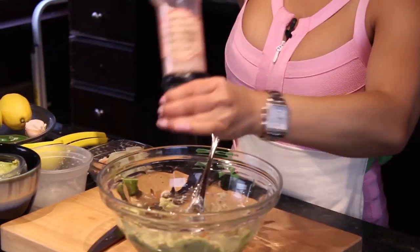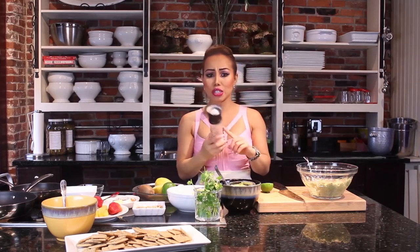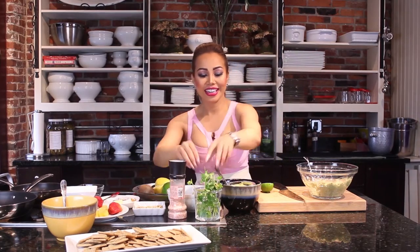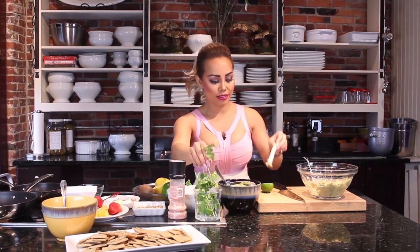Himalayan salt. I think I really like this salt because it's pink and it's so pretty. And now we're going to add cilantro and scallion.